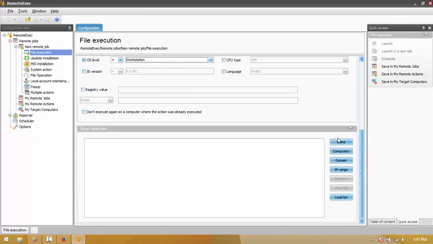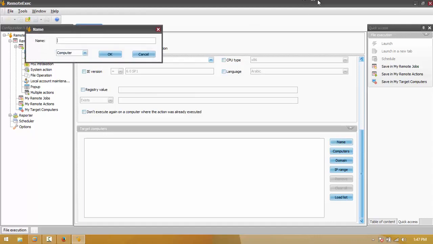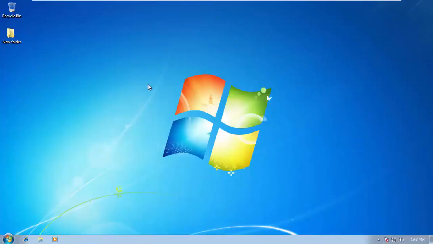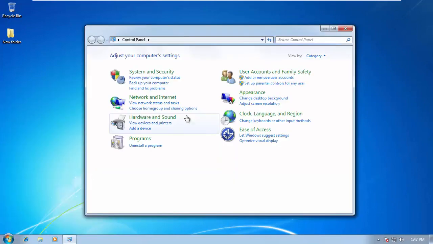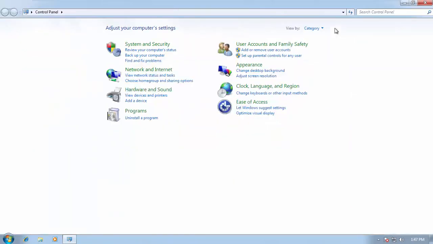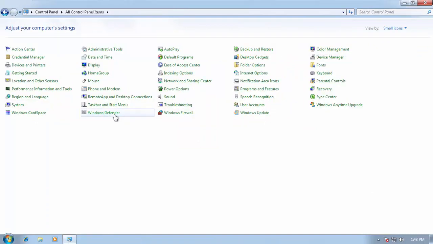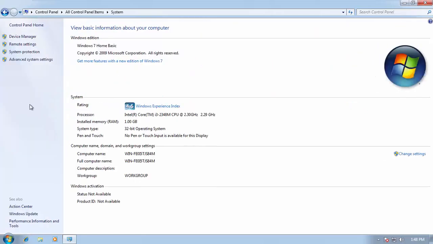So to get the detail, we have to switch on the machine. This is target machine. So in control panel, see here the detail of the system.